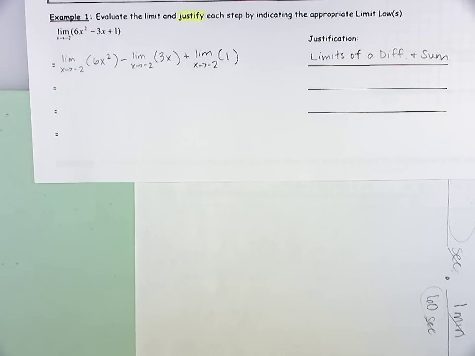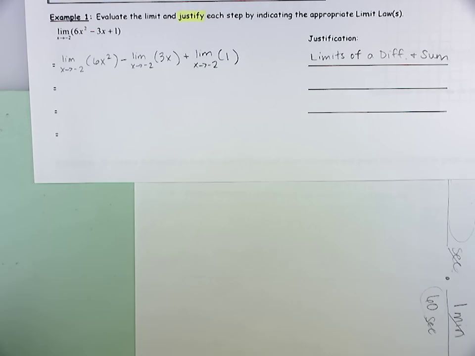Okay, so limit of a product's one. What's the other one? Yeah, limit of a constant multiple. So if it's 6 times x squared, Lauren, what do you think? Is that the limit of a product or the limit of a constant multiple? Yeah, that's right. Okay, why is it a constant multiple? Times by 6. Okay, so you're multiplying by 6, and 6 is a constant. It would be the product if you had 2 functions, like x times x squared, square root of x times x.